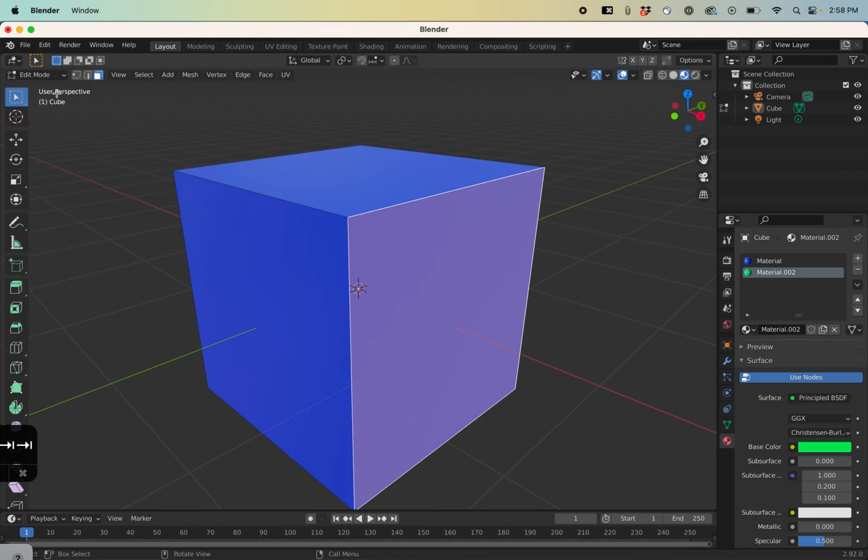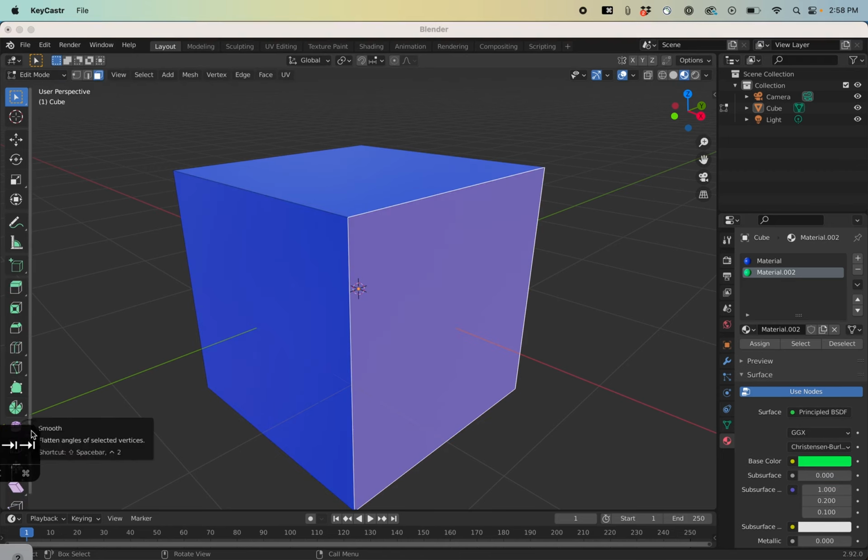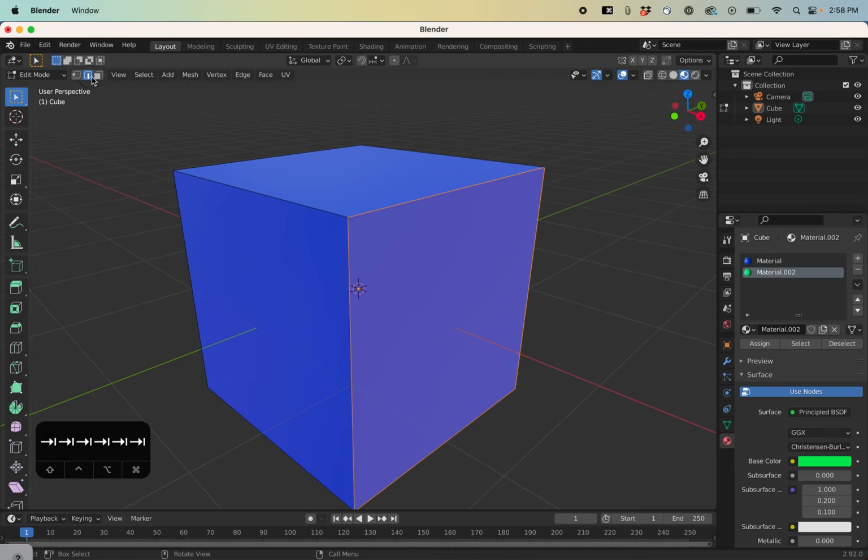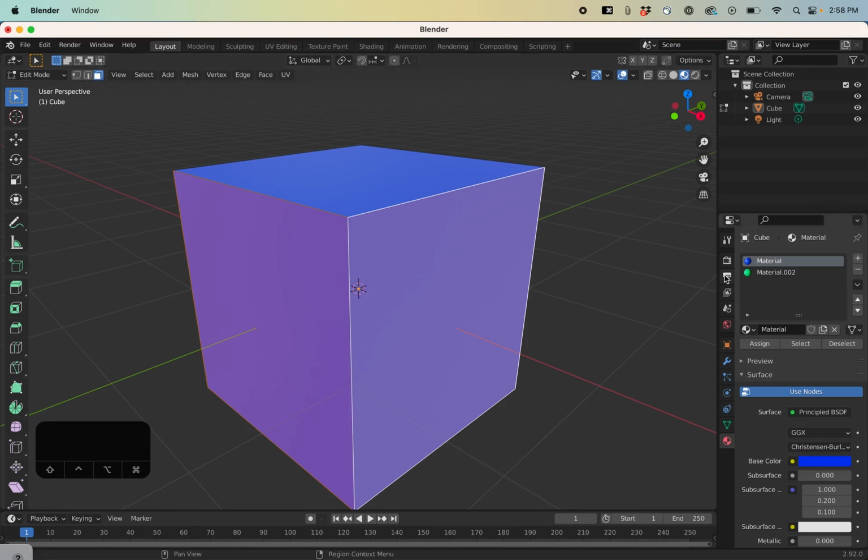We'll hit Tab to go to edit mode. From here, you have these different modes, but I'm going to select face select. Let's say we wanted these two to have that material on it. We can click on material, and then down below, you'll see this option will pop up when you have these faces selected, and you can say assign.